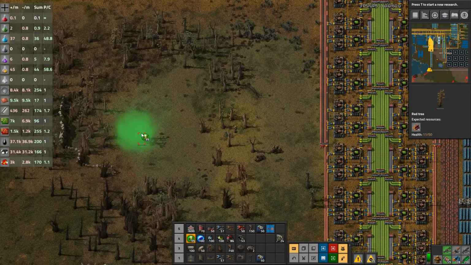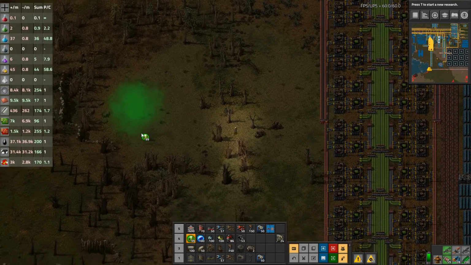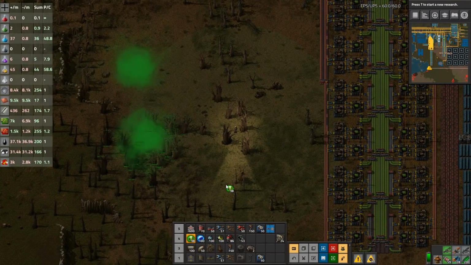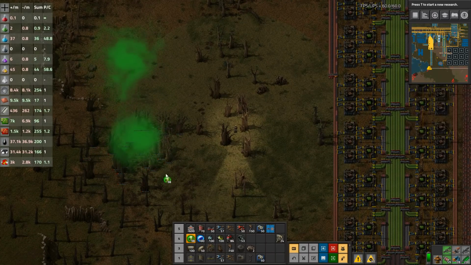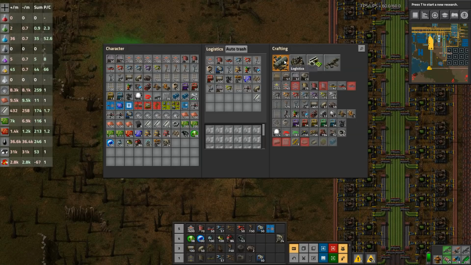Good for killing trees. Used to be the go-to for killing trees. Grenades now work much, much better. So that is something to keep in mind if you've got a lot of trees to kill. Poison capsules, not a bad option.